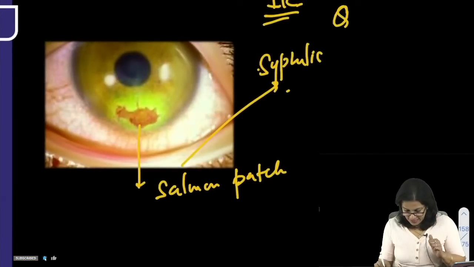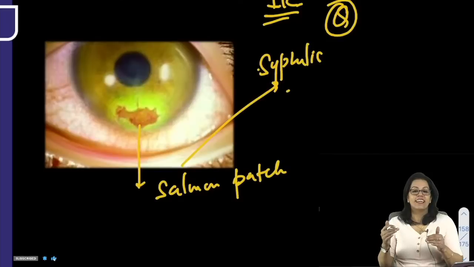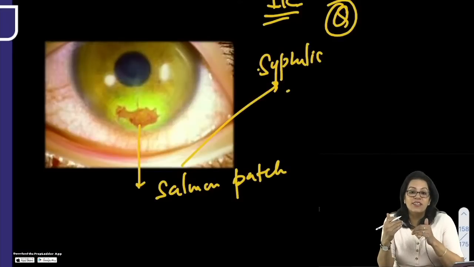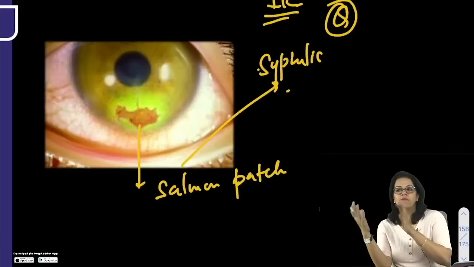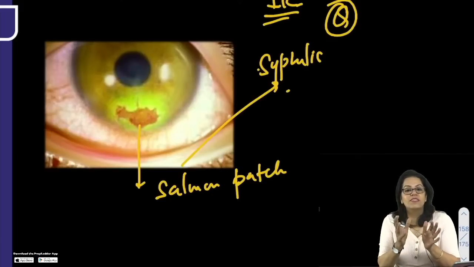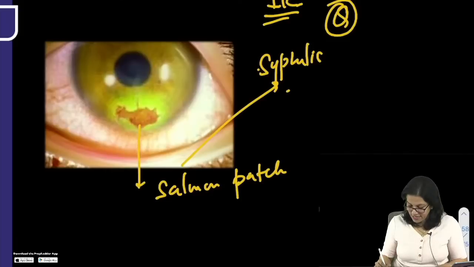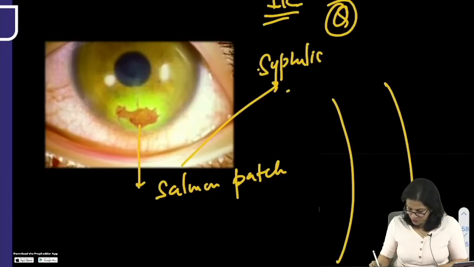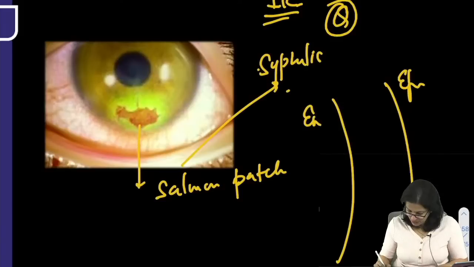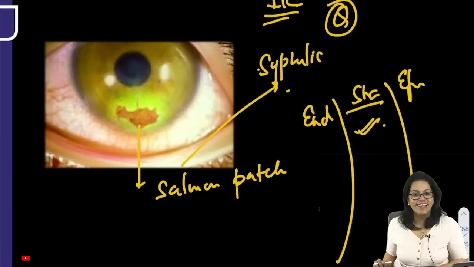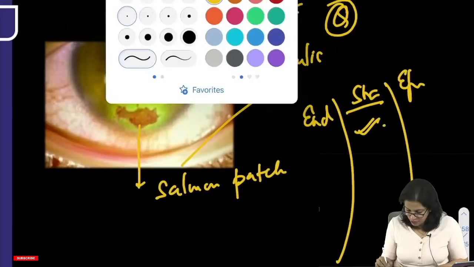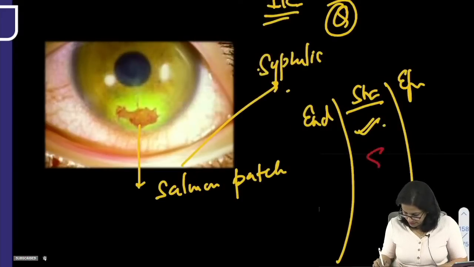Once this has been your exam question, you should know what interstitial keratitis is. When the epithelium and endothelium are not involved, only the stroma is involved. That is what is interstitial. I generally make this diagram to show: this is the epithelium, this is the endothelium, this is the stroma. So only stromal involvement, right? Where you can get a patch of bleeding. If you draw a diagram like this for yourself, it will help you. This is what is salmon patch.